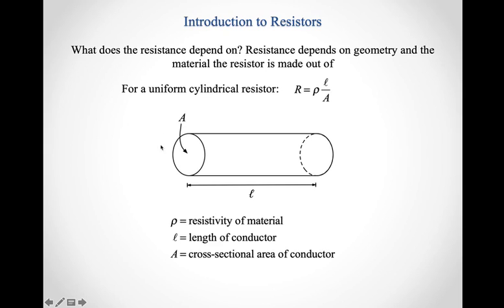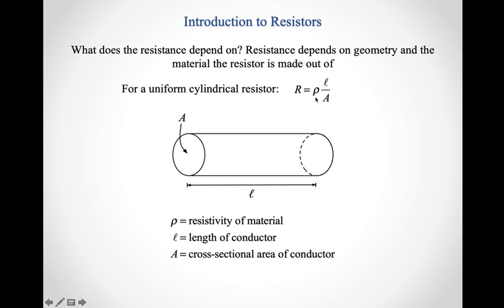So if we think about what are known as uniform cylindrical resistors. This is a picture of a uniform cylindrical resistor. It is what it sounds like. It says that basically you've got the material that makes up your resistor uniformly distributed along some cylinder, and the current is going to come in on one end and go out on the other. Then you can calculate the resistance of this resistor by thinking about these three parameters.